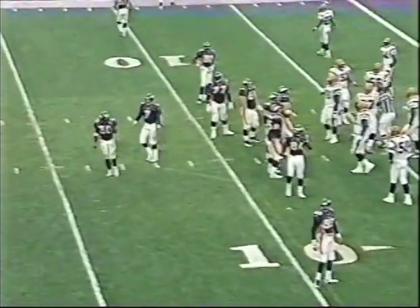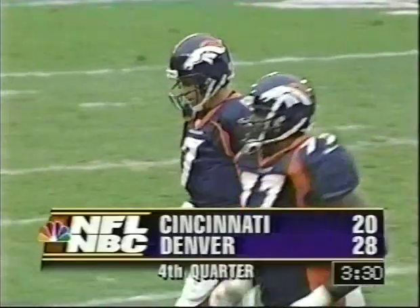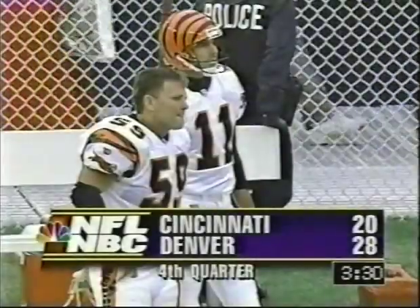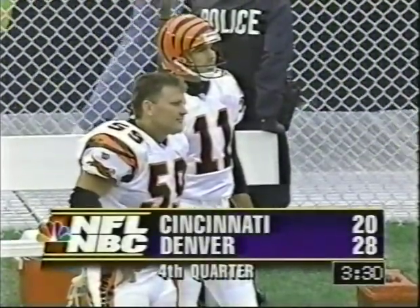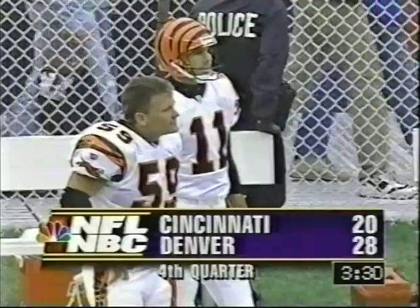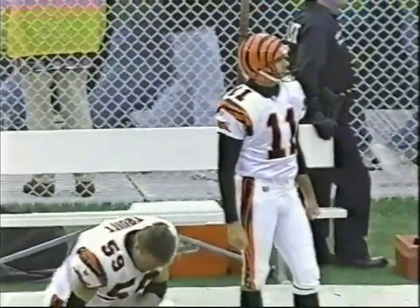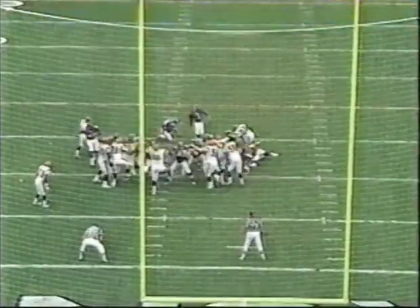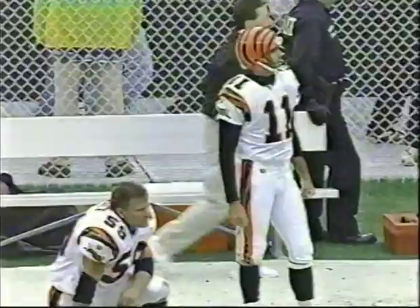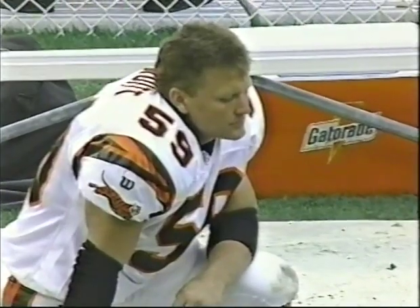Fourth down and two — timeout. He was out of time. He was looking at an almost zero on the play clock. Greg Truitt — the long snapper for the Cincinnati Bengals — and Lee Johnson the punter, who salvaged the punt after a way-over-his-head snap and got only three yards, set up this drive in reality. John Elway was looking at the play clock, trying to bark to pull off an offsides for the first down. That didn't work, so a 25-yard field goal is added by Jason Elam. That puts the game in reality out of sight for the Denver Broncos. They go up 31-20 with 3:26 left to go.